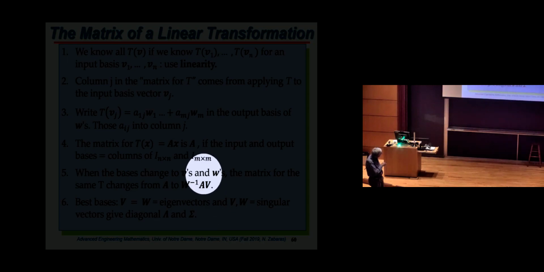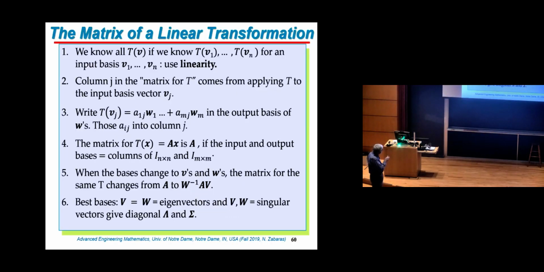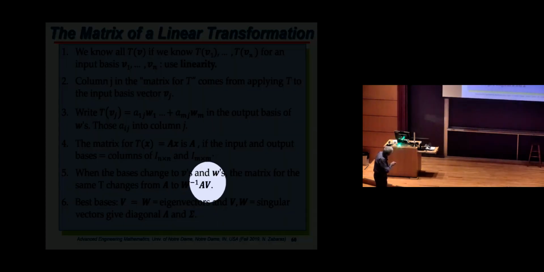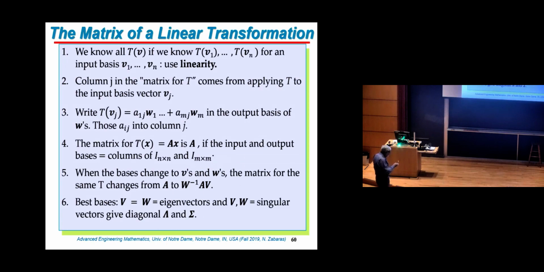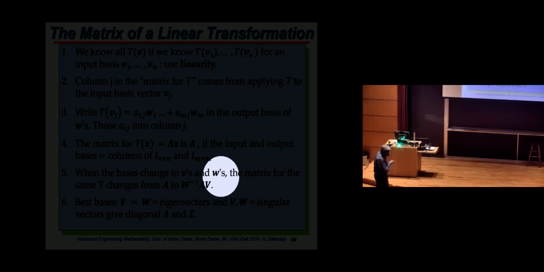Remember, this matrix A, the way I define it, is defined for the standard basis. So if I want to calculate what this operator does to a vector represented in the v basis, what do I have to do first to this representation of the vector before I operate with A? I have to transform it from a representation in the v coordinates to what coordinates? The standard basis. And what is the matrix that does that? It is the matrix V. This matrix V takes a representation of a vector in the v1, v2, vn coordinates and transforms it to the standard basis 1, 0, 0, 0, 1, 0, etc. Then I operate on the new coordinates in the standard basis with A, because that's what A is defined for.